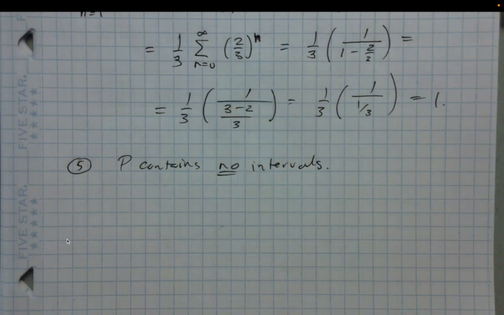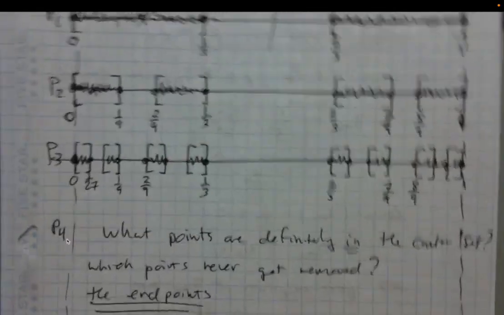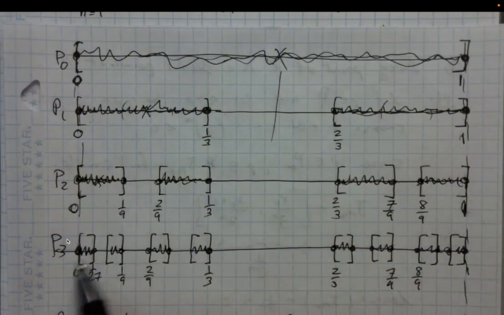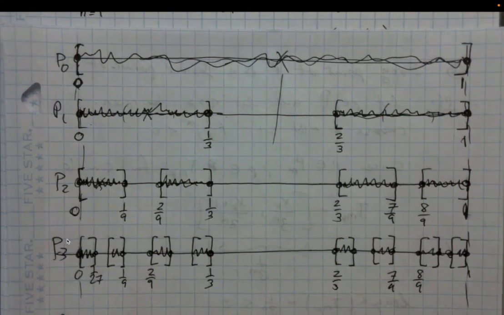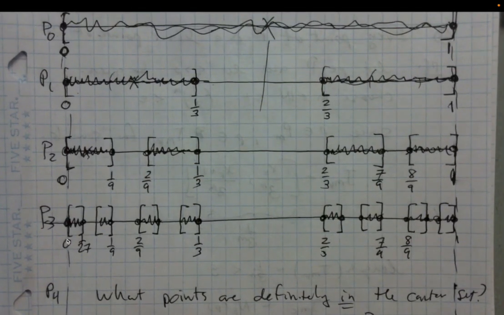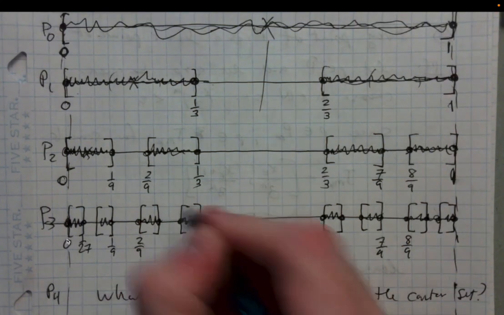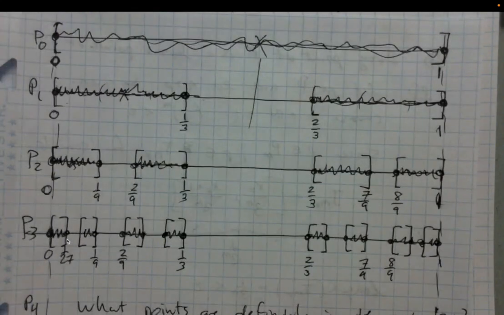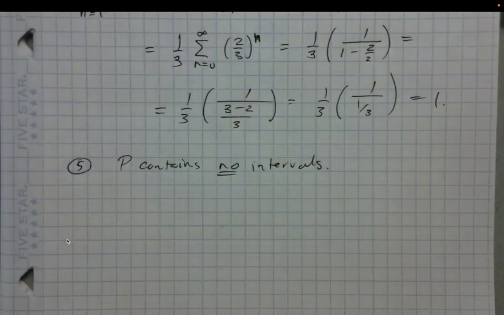This is something you can find in lots of textbooks. But basically, this is a little bit counterintuitive because the set is constructed using intervals, right? So you've got first 1 interval, then you've got 2, then 4 intervals, and then 8 intervals, and next you'll have 16 intervals. But in the limit, there are no intervals. At the limit, every point in the Cantor set is a point with no interval. That's just a very interesting property given how you construct the set. But if you think about it, the length of those intervals is going to go to 0, which means you're not talking about an interval anymore, right?